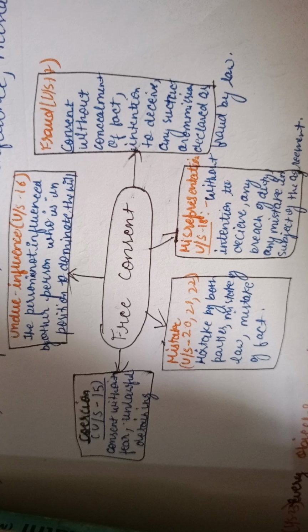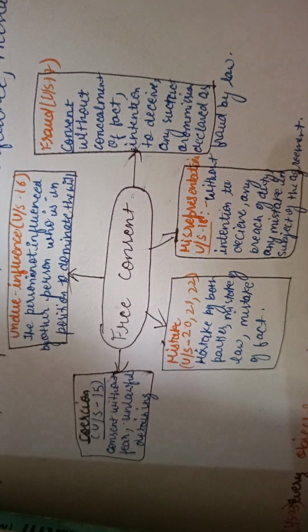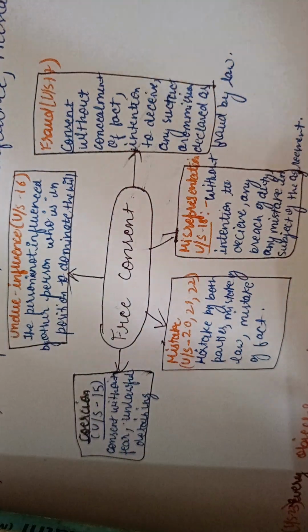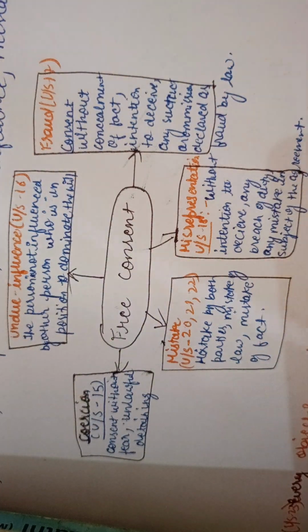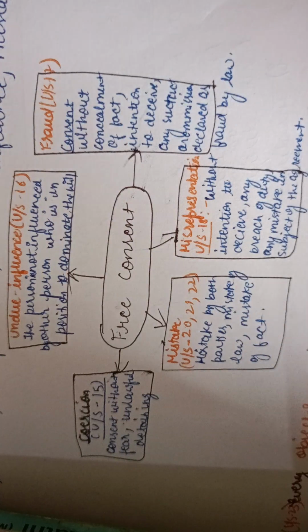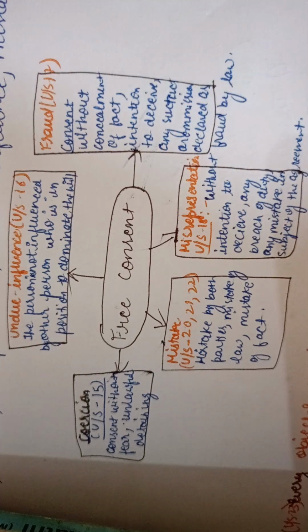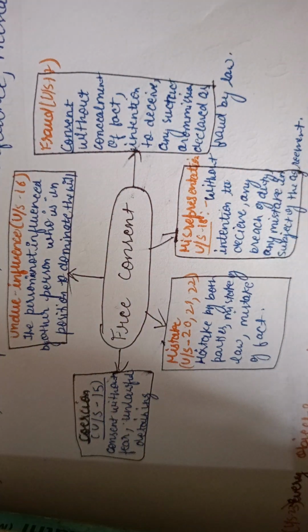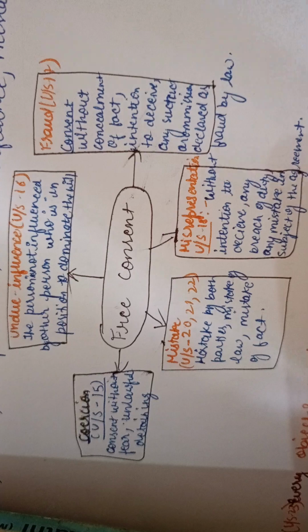A promise made without any intention of performing it. Any other act fitted to deceive. Any such act or omission as the law specially declares to be fraudulent. All these are the elements of fraud. If any of these elements is present in the consent, it is not to be considered free consent; it is considered as consent obtained by fraud. A very important essential for fraud is the intention of that person to deceive the other.